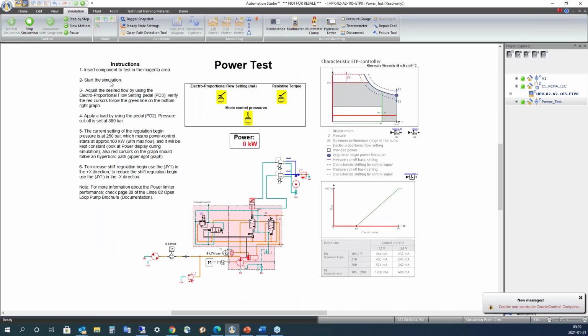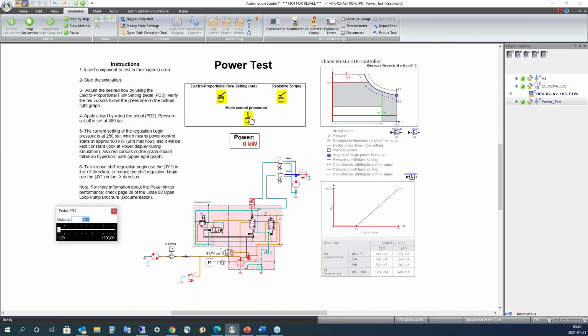Each test bench comes with instructions on the left, and when the public documentation of the manufacturer includes performance curves, we added these performance curves to the test bench. So for example here, if I start operating this pump, I will first use a cursor, a pedal, for the flow setting.